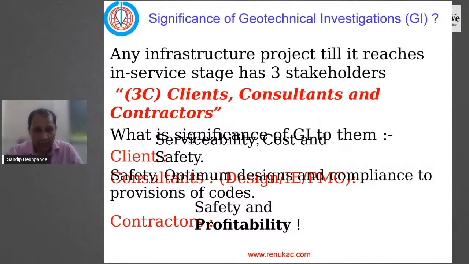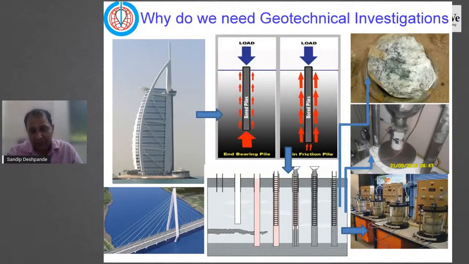So taking it further, the investigation programs generally flow from the micro level to the meso to macro level, at the different levels of investigation, starting from explorations, coming to testing, designing the foundations, execution of foundations, and finally the structures. So understanding the strength parameters at the basic level is quite significantly important for all stakeholders.